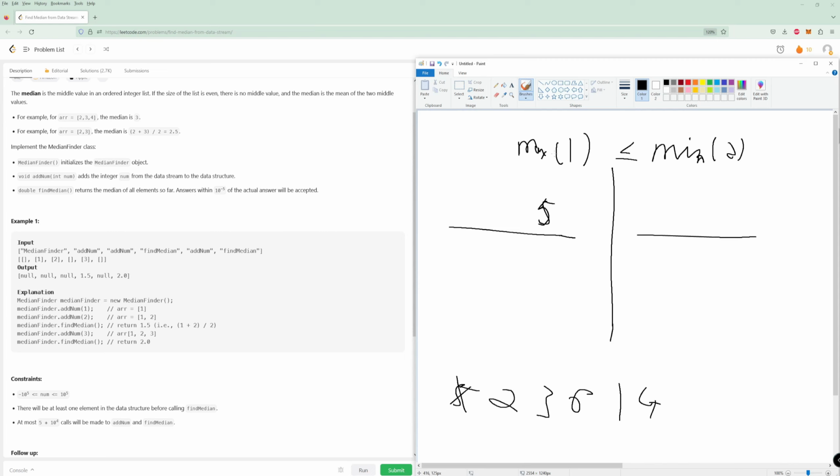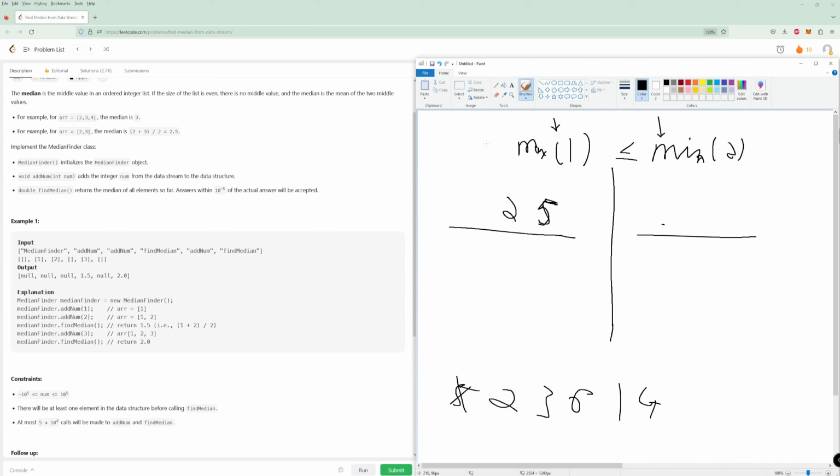Well, like I said, the biggest element here has to be smaller than the smallest element here. And so the biggest element here is 5. So we can't put the 2 over here, because 2 would be greater than 5, and so that wouldn't work. So we'd have to put the 2 over here. Now what we have to do is every time we put something in, we have to restructure the heap. So like I said, our heaps are equal in size or they're 1 off.